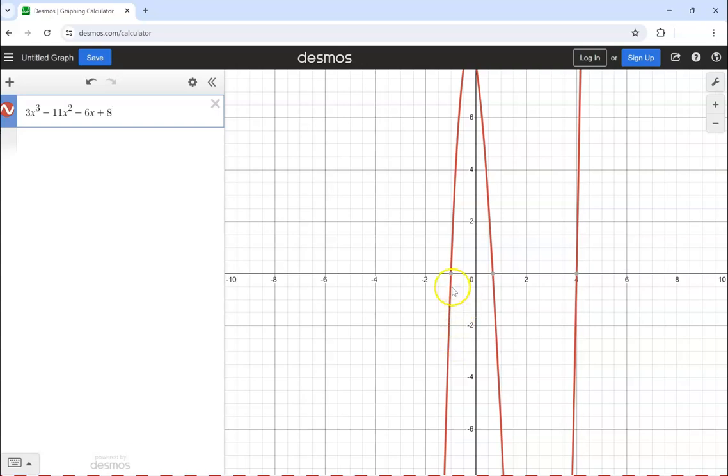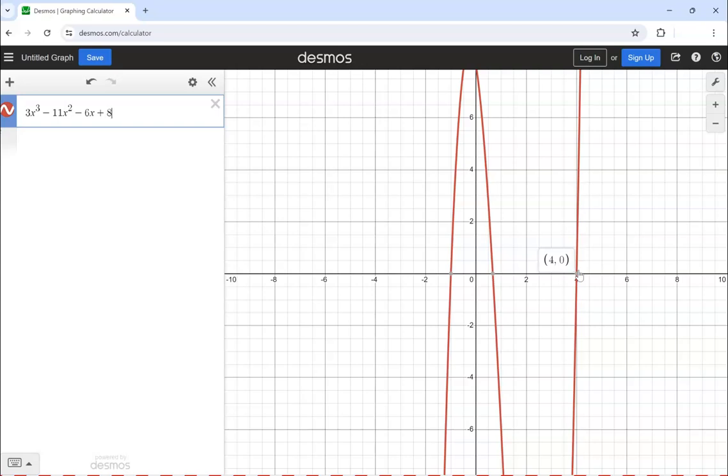Again, if it's going to be a rational zero, it needs to be one of our list. Well, -1 was definitely in our list, right? Or that's 2/3. That was in our list. And 4 was also in our list, right? Well, let's check them. Just because it looks like it goes through those points on a graph isn't a guarantee. But let's check one. I'm going to use -1 because that's the easiest one to start with computations, right?